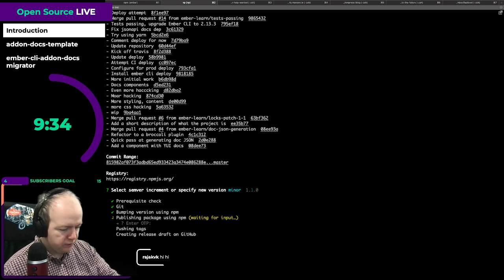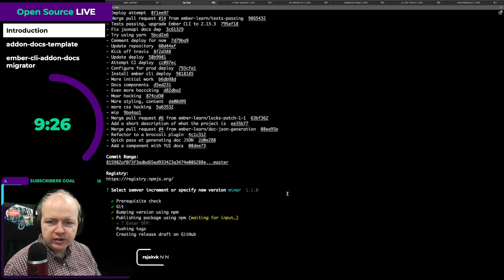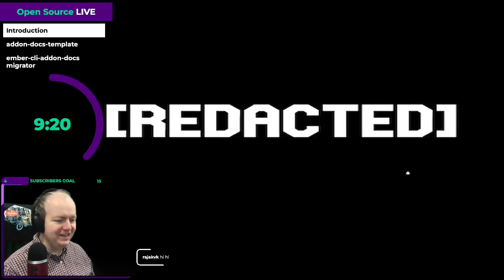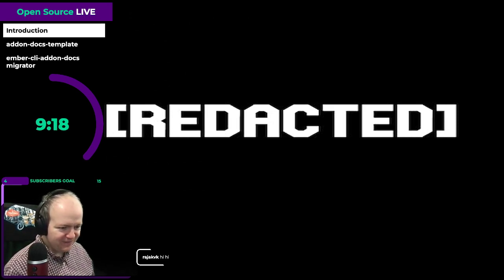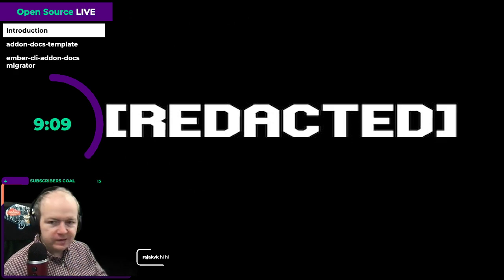I can be hacksaw now for however long this is, 30 seconds. Get the rest of my keys. Oh, I should probably deprecate it. Not deprecate it. Redact it. This one. It's one of my favorite screens. I want to make it pixelated, but that is not supported in the OBS version that I'm using right now. And I can turn off redacted.